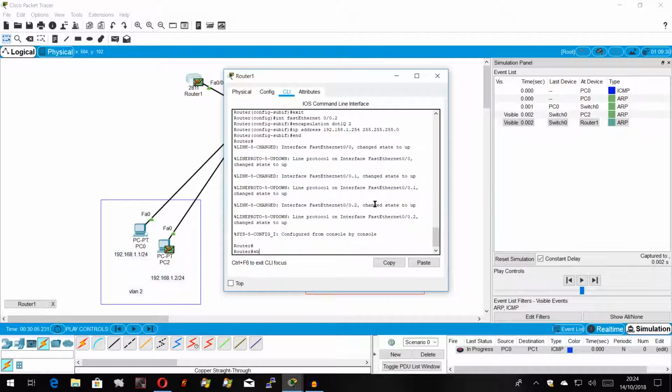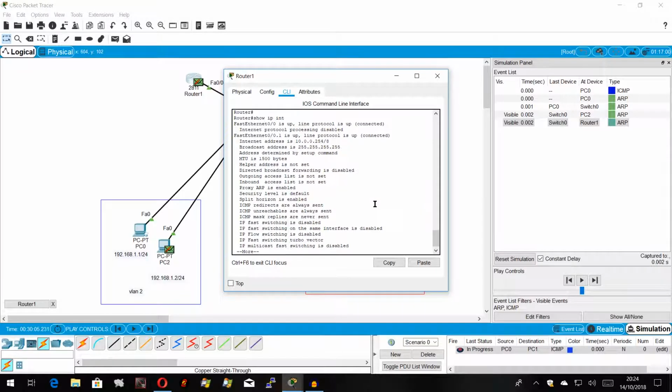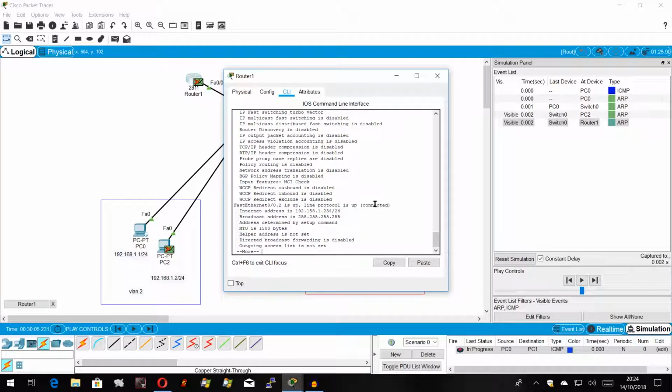To show IP. Right, 10.0.0.254, which is on FastEthernet 0/1, which is right, and is up.